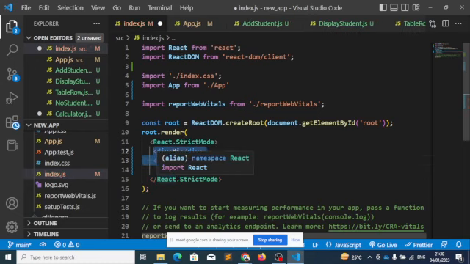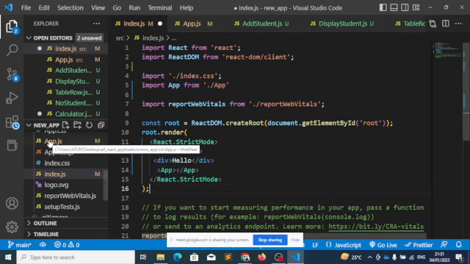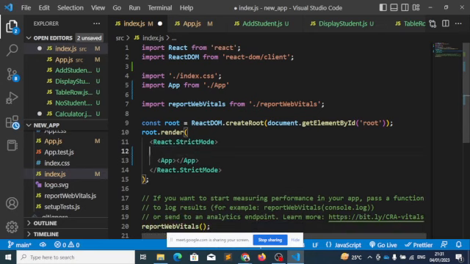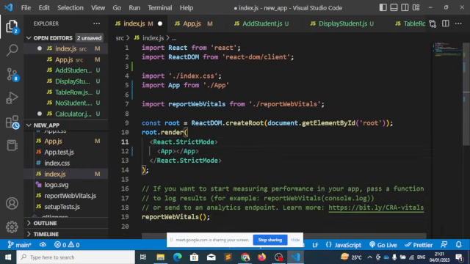So there's another file called app.js. What you're going to do is you put your code in the app.js, then you import it in the index.js. So you won't do much here. You only have little things to do in this index.js. So this is the pathway.